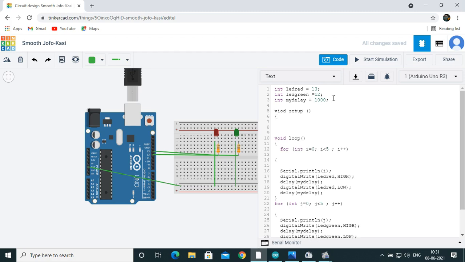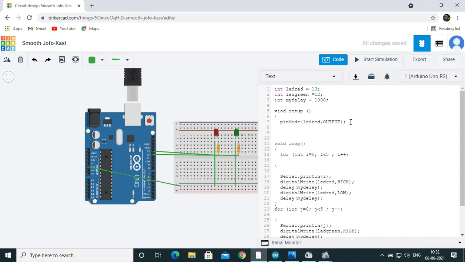Pin mode. I'll just write pin mode. What pin are we using? LED red. LED red here is what? It's the output. Semicolon. The same thing we can copy, right? Control C. I'll just paste it over here.